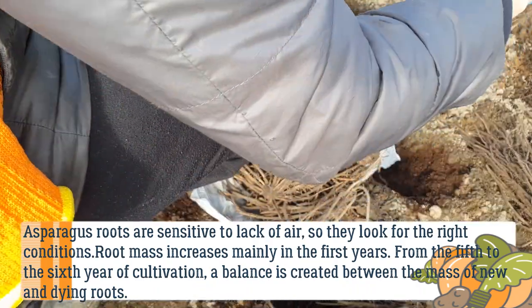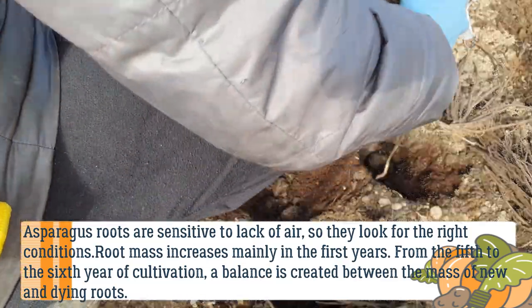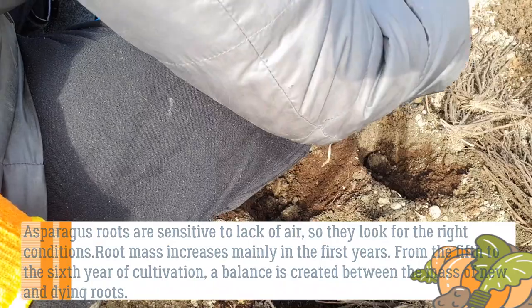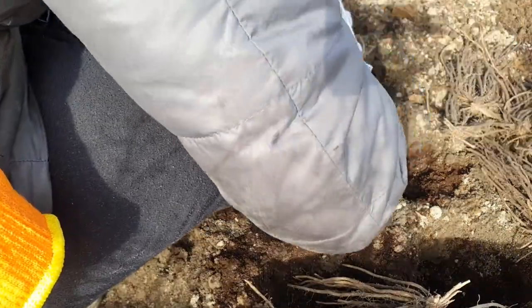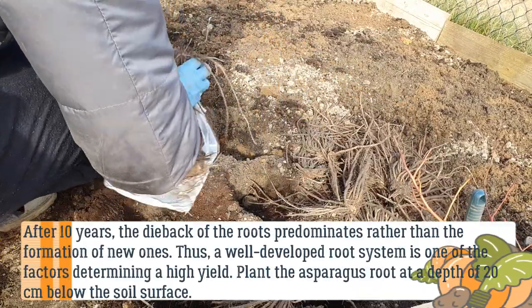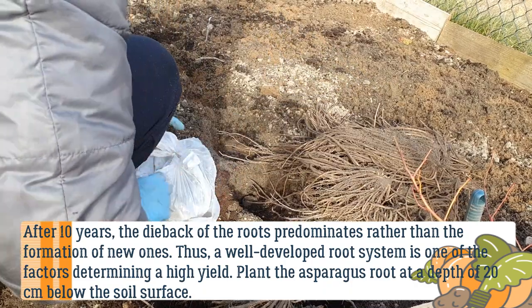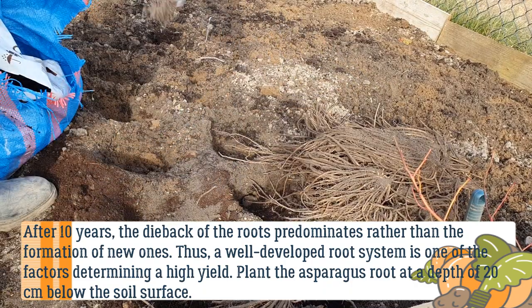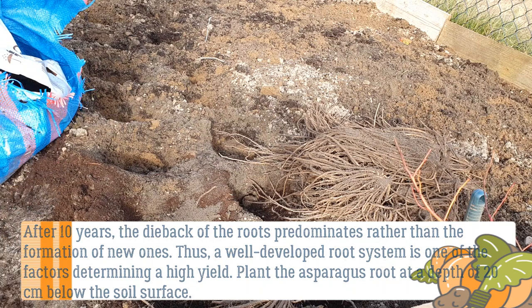Root mass increases mainly in the first years. From the 5th to the 6th year of cultivation, a balance is created between the mass of new and dying roots. After 10 years, the dieback of the roots predominates rather than the formation of new ones. Thus, a well-developed root system is one of the factors determining a high yield. Plant the asparagus root at a depth of 20 centimeters below the soil surface.